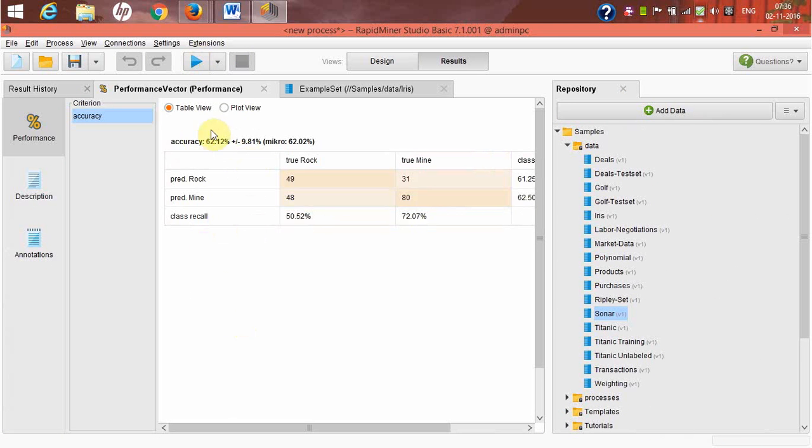So here we get an accuracy of 62.12%, which is an average accuracy, and I have two classifications, which are rock and mine, and their respective accuracies. To increase this accuracy, I'm going in for the discretize parameter again.